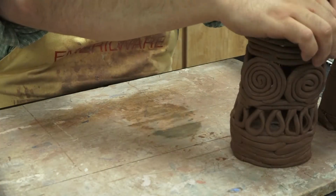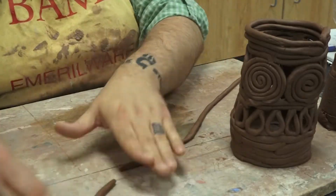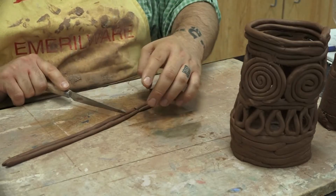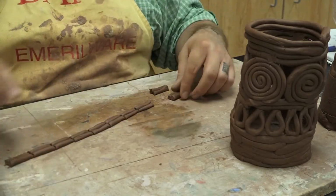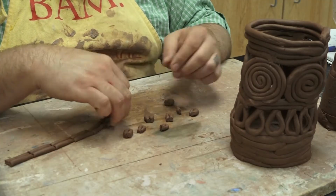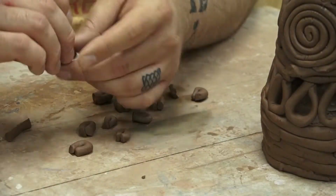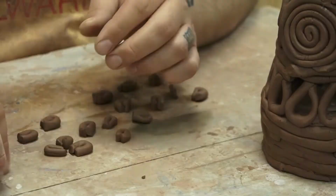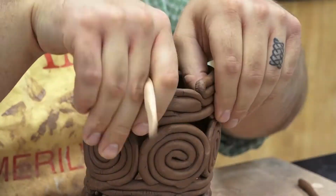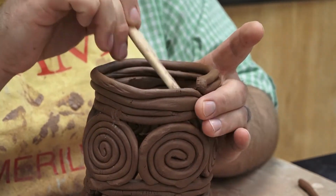So again, adding another coil to that piece as you bring it up, securing all those sides. I'm going to keep saying it every time I see myself do it, because I don't want any student to forget that one step. That is crucial and essential for those coil vases. And for this next section, where I'm adding a little more detail, I took just a little piece of clay and folded it in half, making sure it had a nice U-bend on one side, to stack these back and forth. Also, as I did that one coil around, notice how I double backed on it just to try and make that level as even as possible.